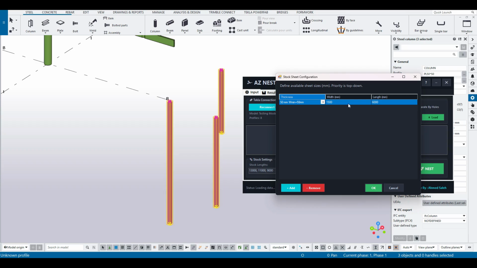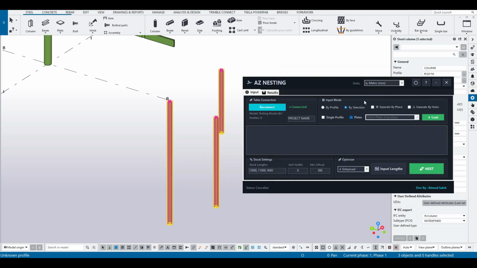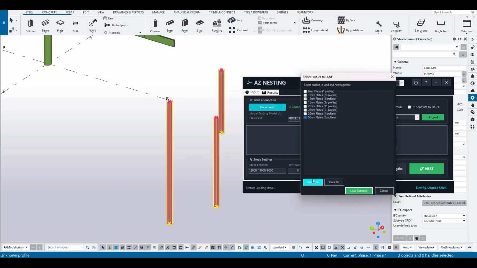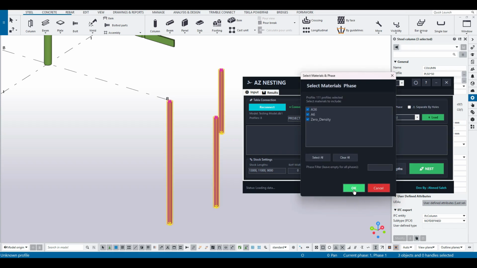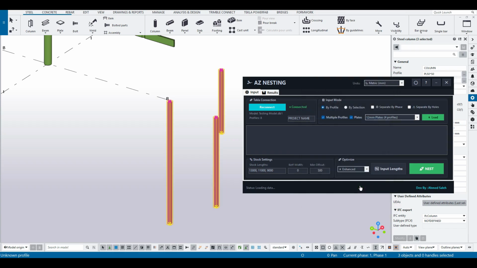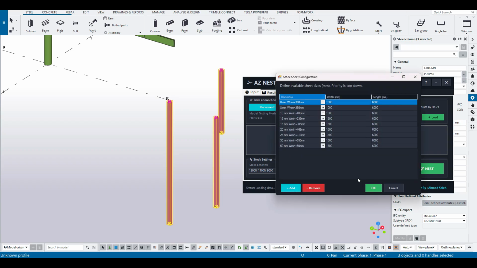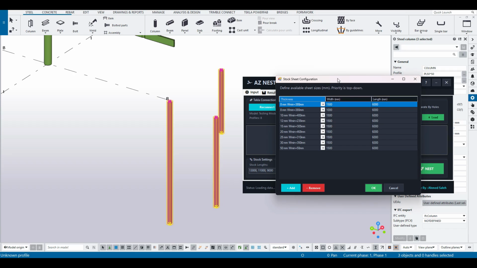Okay, this is in the stock sheet configuration, and also if you selected all profiles, it is still going to treat this as a plate, not a profile. So here is how you get around this issue.